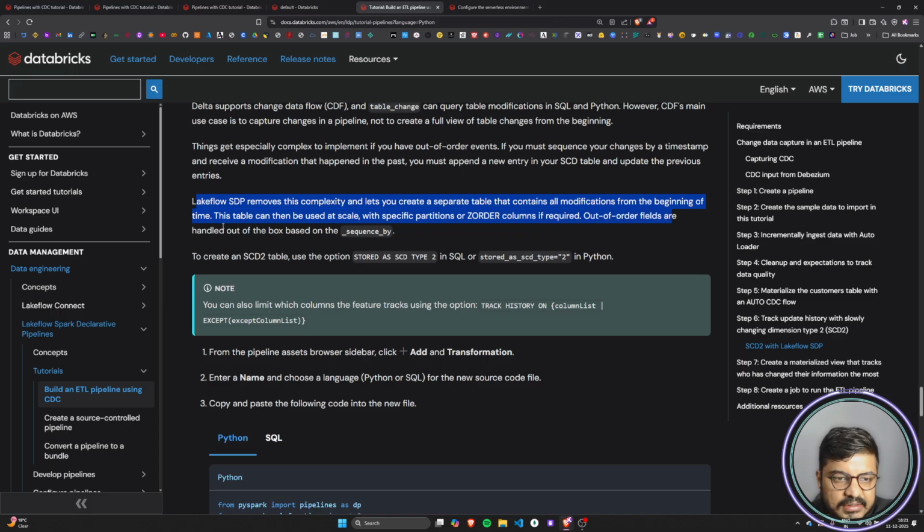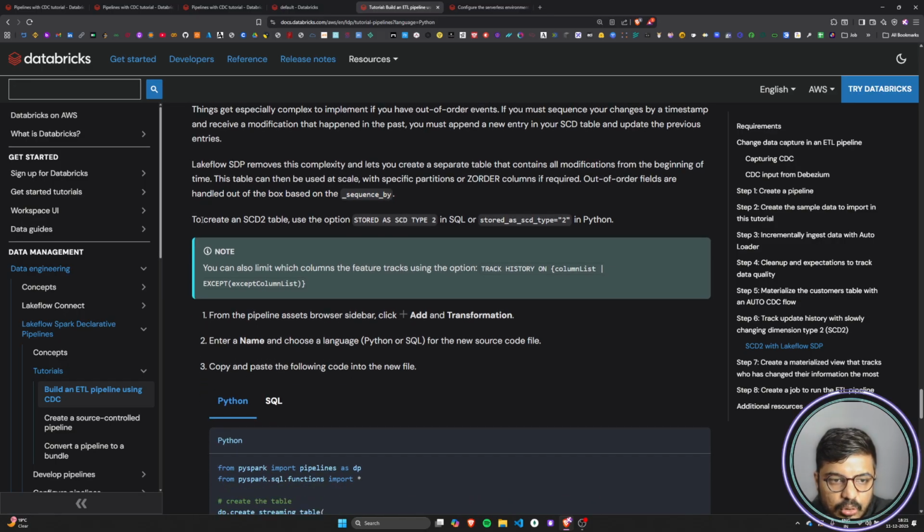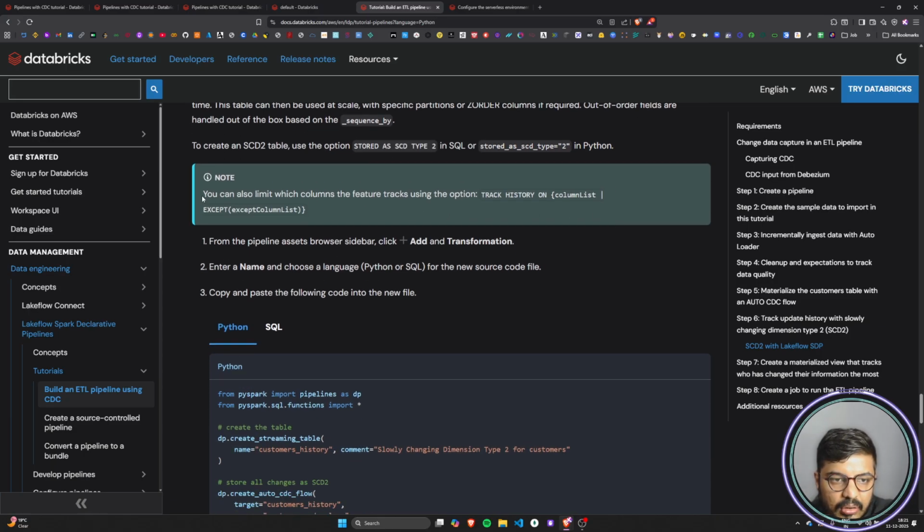Out-of-order fields are handled out of the box based on the sequence by column. To create an SCD type 2 table, use the option STORED AS SCD TYPE 2 in SQL or stored_as_scd_type equals 2 in Python. Note, you can also limit which columns to track history on with a column list, or except this particular column list.